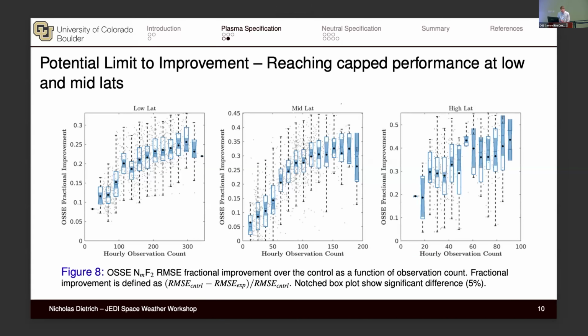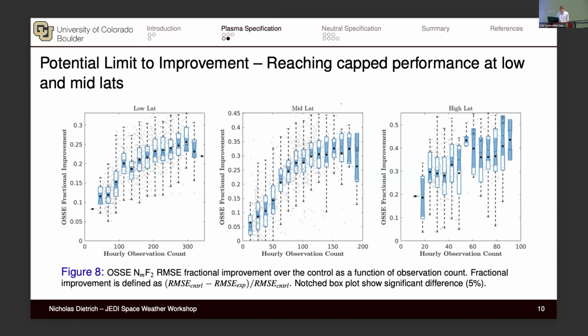And then secondly, a result from this work is that because we had so many observations available to us and a lot of OSSEs that we could pull from, motivated by what the lower troposphere is doing with ROMEX, we can look into potentially a limit in performance, where at some point we have a cap in performance and plateauing, where assimilating more observations maybe isn't going to improve performance. This is defined using an OSSE fractional improvement, so our OSSE improvement over the no-assimilation control versus the ABEL observation counts we have.